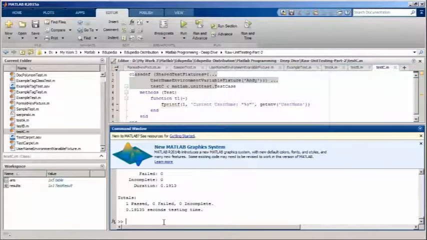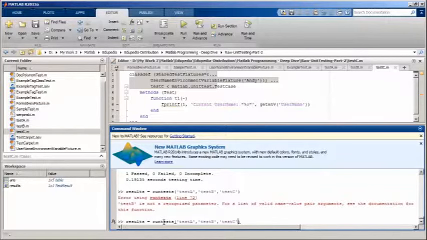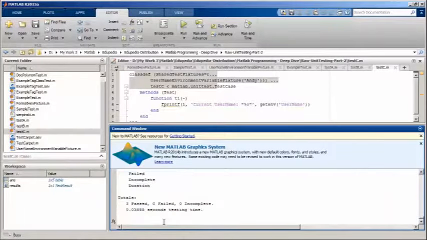Now we can run all these three tests, and these three tests will share this fixture among them. So I'm going to results, run tests. I have test A, then I have test B, and I have test C. Yes, there is a mistake here. I have to group them together using a cell array, and like this. So all the three test cases have compiled and run and executed using this shared test fixture.